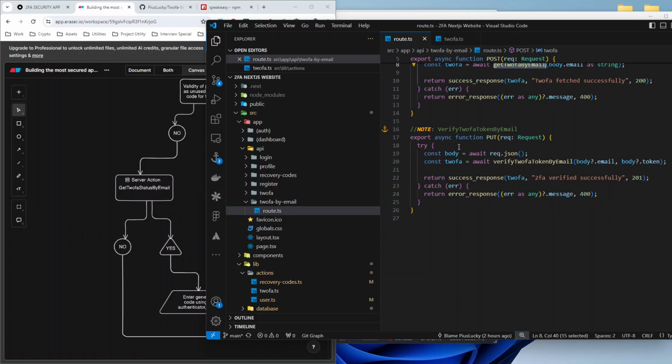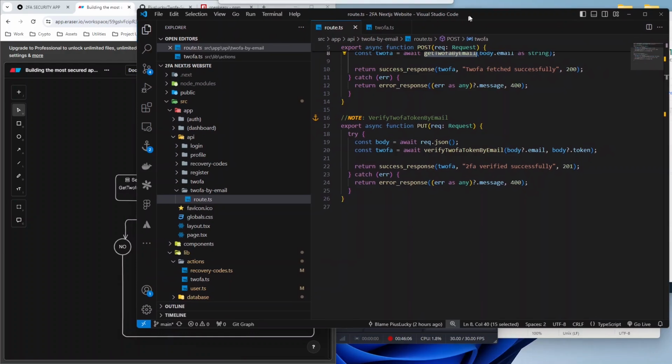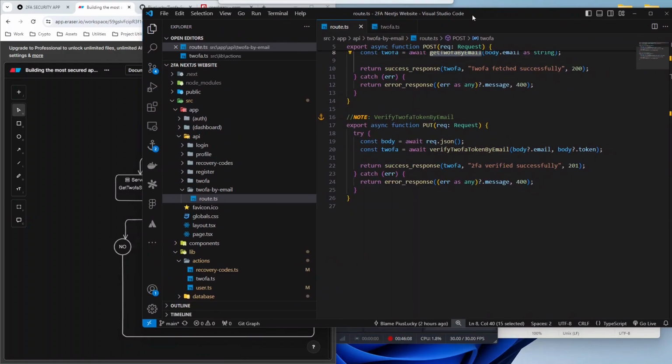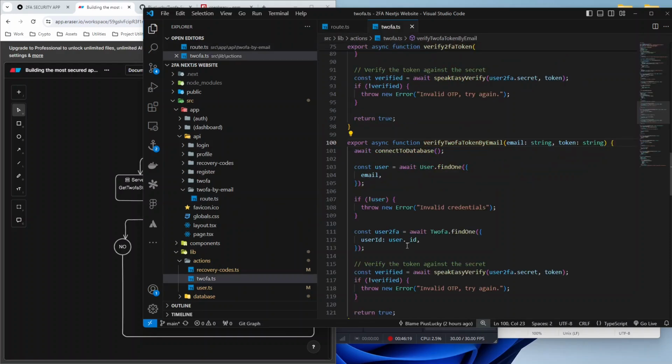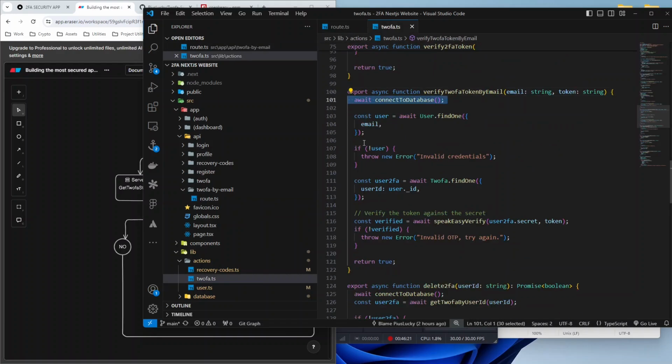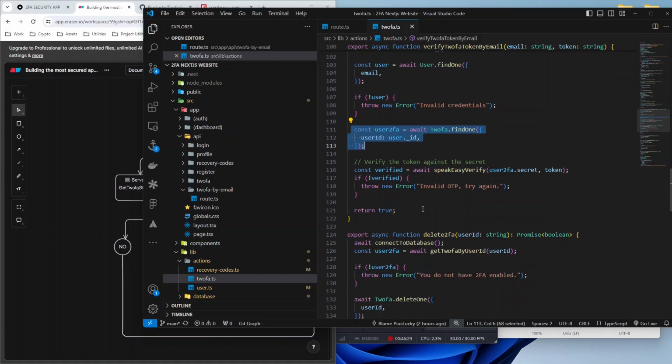And also we have the verified 2FA token by email, right? This one is very important in a way, but it's not extremely important. I think we were using it in some parts, and the way it works is it connects to DB, gets that user by email, and tries to find the 2FA entry for that user ID.